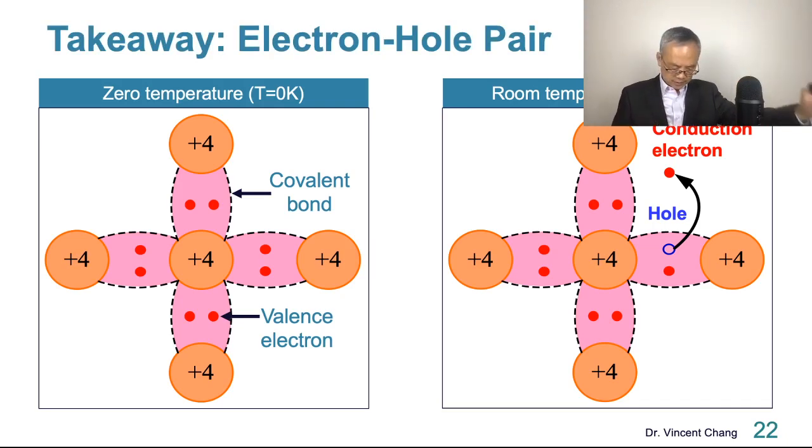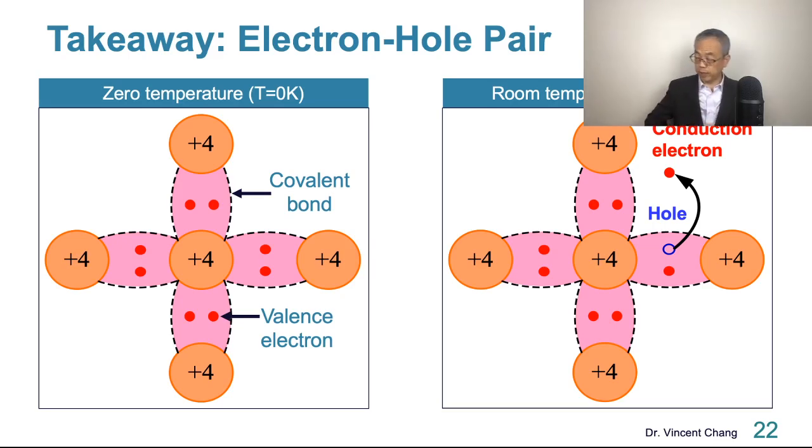So again, at absolute zero temperature on your left-hand side, the material behaves like an insulator. But when temperature increases to room temperature, then the material functions as a semiconductor, right? So what are the other fundamental characteristics that a semiconductor exhibits? I will explain this in future lectures, right? So I hope you received something from this lecture. In the next one, I'm going to explain the energy band structure, energy band diagram, and the so-called band gap for the intrinsic semiconductor.